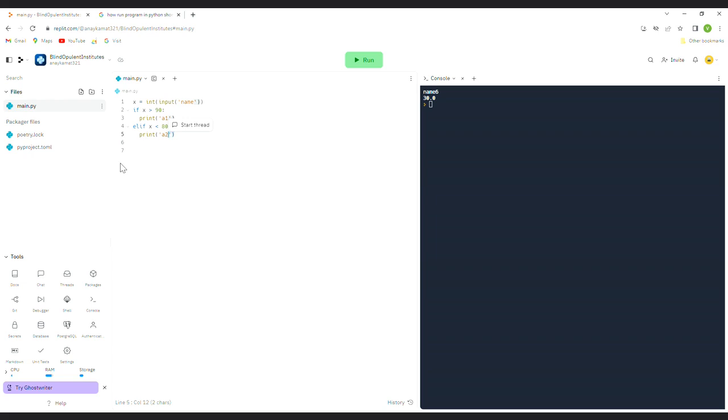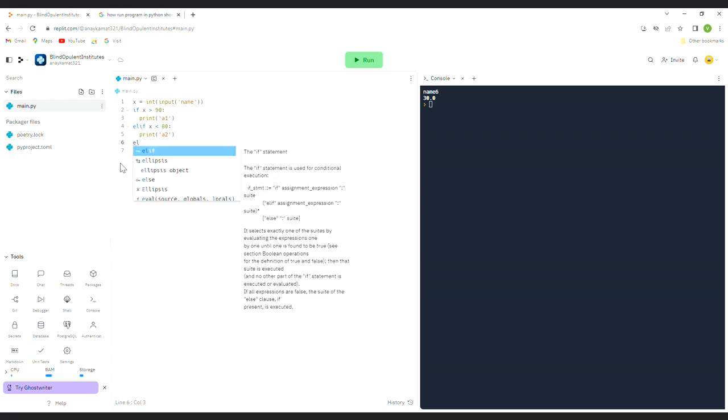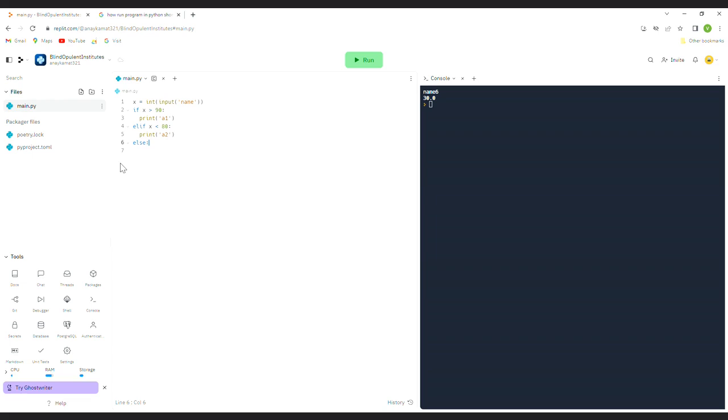So that's one of the two conditions. You can add an extra condition, elif. You can keep on adding as many as you want. So normally 40% is the fail mark. So if I write elif, else, that's when you have no other condition. That means if none of the conditions I've written apply, then else.